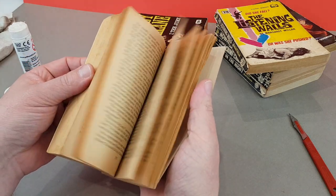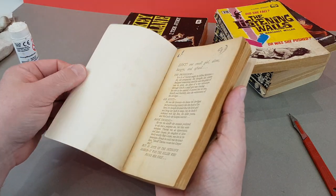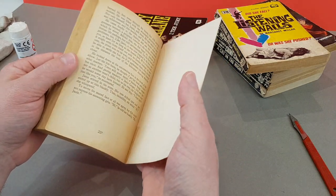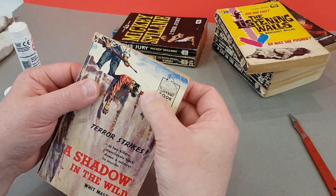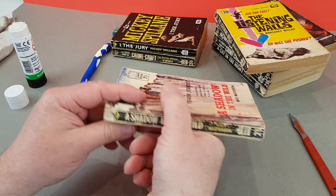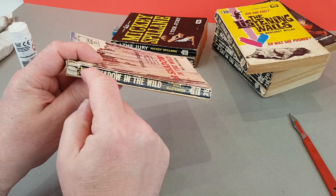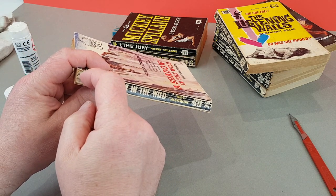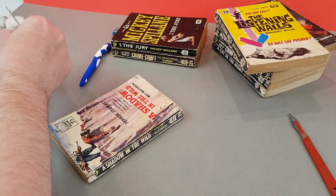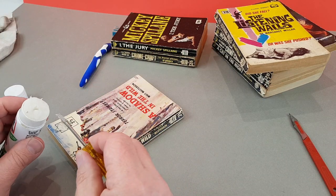So that's that one done internally as best I can. Got rid of that back page. Oh, there's a sticker on the front. That's going to take up another bit more work. But the next thing I'm going to do is the spine here, which is just this bit there. The two flaps need folding back in and glued. So it's fairly straightforward. It's obvious to me what needs doing.